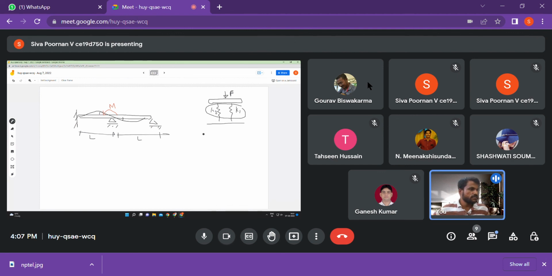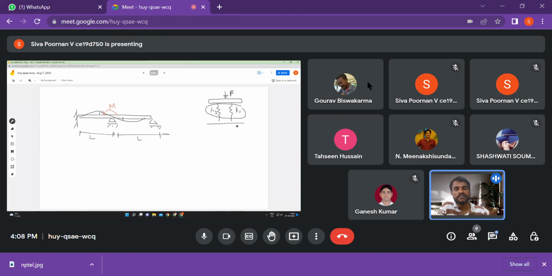Let me ask you a question. When we get confused with whether it is 1 by k equal to 1 by k1 plus 1 by k2 or k equal to k1 plus k2, how do we find out which is the right answer? Let's say we are sitting in an exam and this confusion comes up. Right now it has come to me, that's why I'm asking. How do we remember it? Equating deflection for the case of parallel. Yeah, but an easy way, anyone have an easy way of how to derive it?